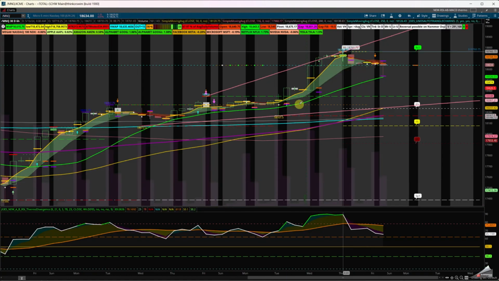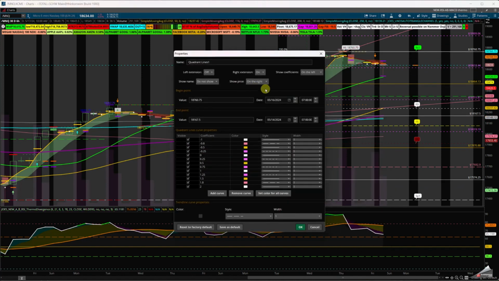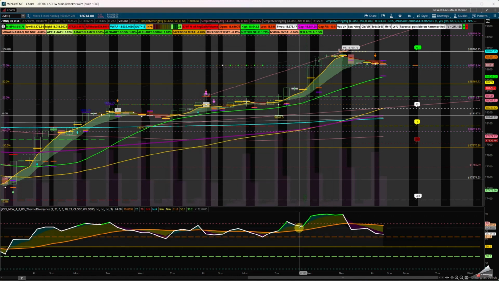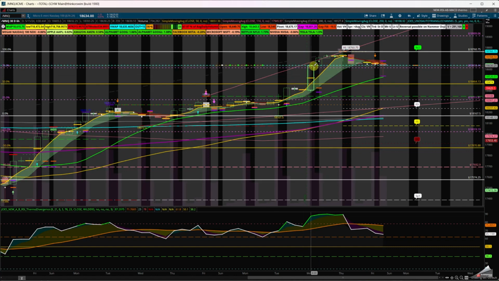I can take the high to the low on Thursday, extend it till the 11th, edit the property. Even if I go back further, let's say I even go till the 3rd or the beginning of the month, at least I know where my support is. You can see where that consolidation was. We were consolidating for 4 or 5 days, and we eventually broke up. Pay attention to this candle. It is not lost on Monday of the open unless something dramatic happened. This is 50% of this candle.